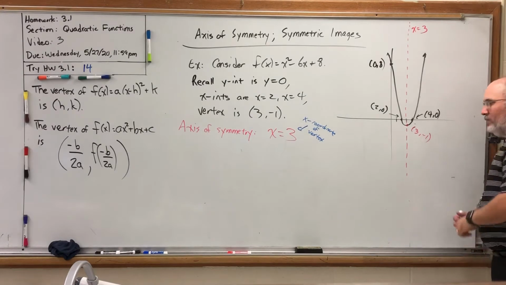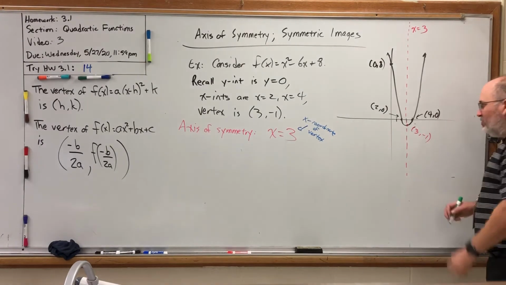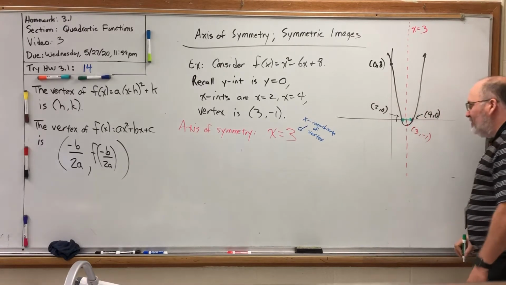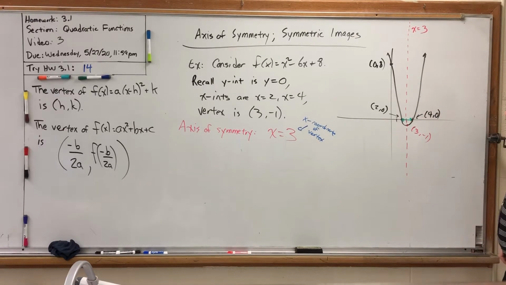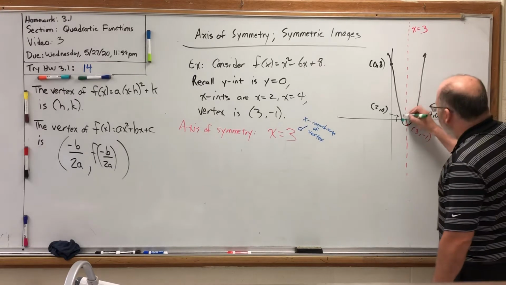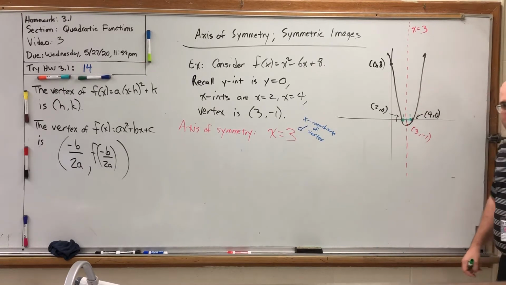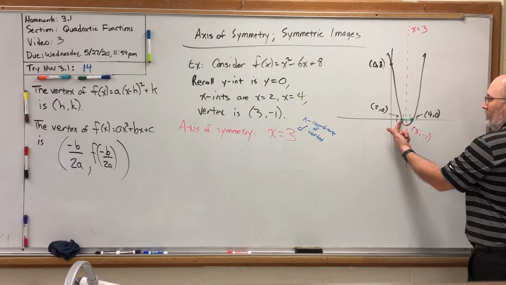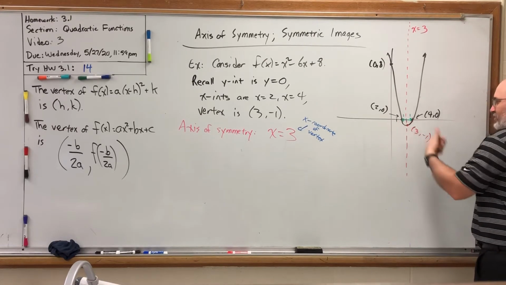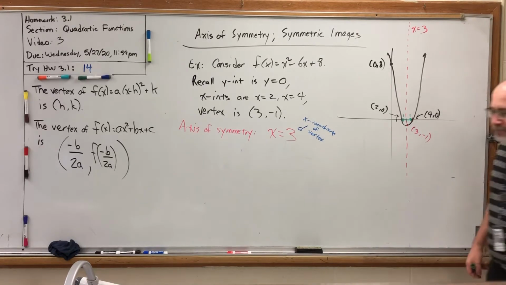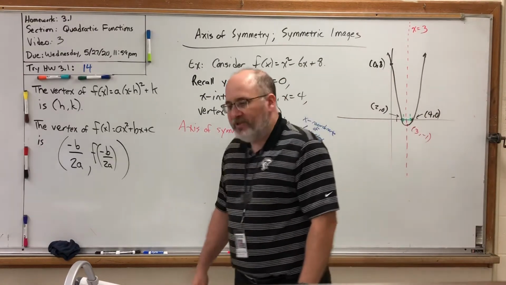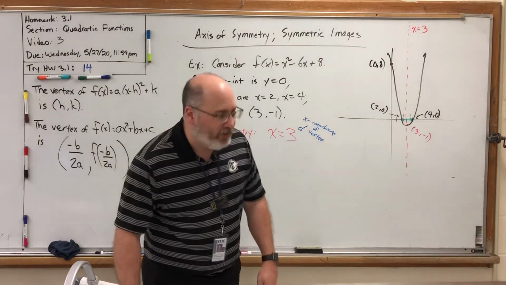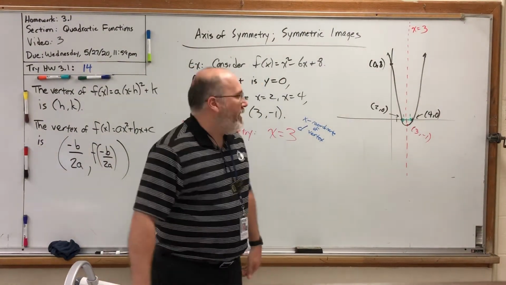For example, take a look at our 2 intercepts on the x-axis. Each one of them is one space away from the axis of symmetry on this graph. They're not always one space away, but they're always equally spaced from the axis of symmetry. So the mirror image, or the symmetric image of (2, 0) across this axis of symmetry is (4, 0). Anytime you have one point that's not on the axis of symmetry, the vertex being the only one, it has a mirror image on the other side.